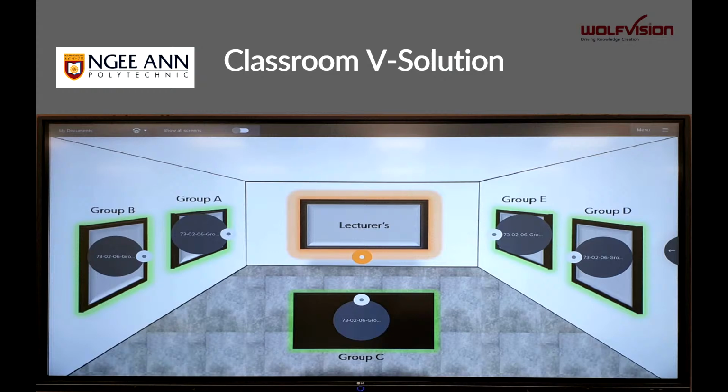Fantastic, right? If you have a discussion that requires the students to interact, that will solve the problem. Because now our education encourages our students to be interactive. So this will definitely fit into their requirement. That's the reason why we sold into Ngee Ann Poly, because Ngee Ann Poly needs this.